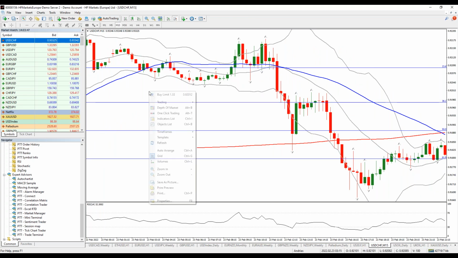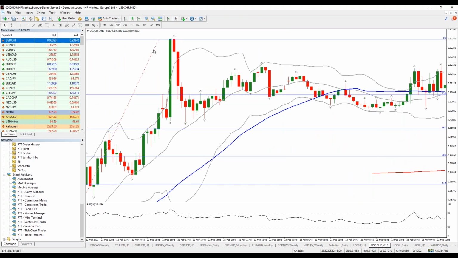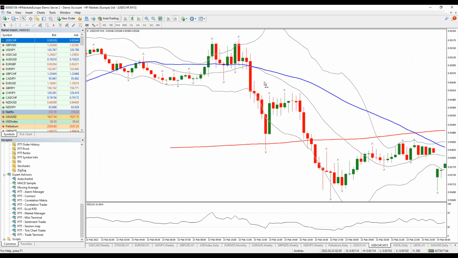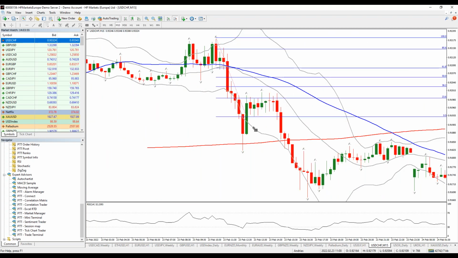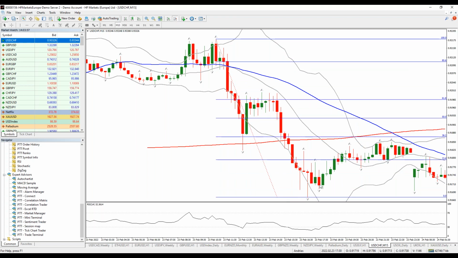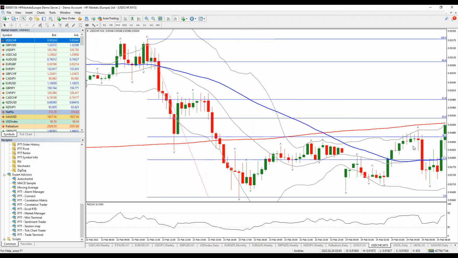So let's add a new Fibonacci from top to bottom. So let's see. Up, sideways, never breached 38, but it kept retesting it. Up, down, retesting it, and many dodgy candles over here. So that's not a confirmation.